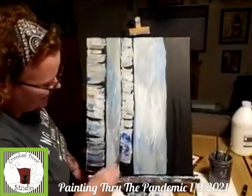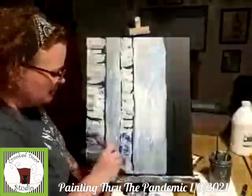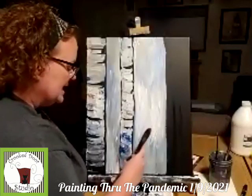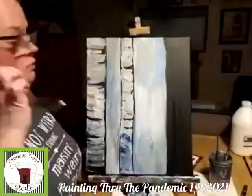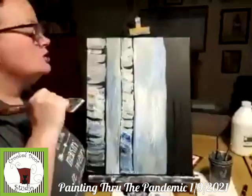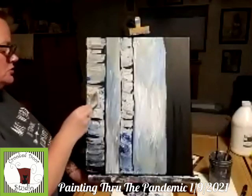So right now we're working on just getting color on those trees. Once you have your base color on there, it might be time to rinse out to get some clean white paint. And we're going to come back and pick the bright side of the trees. So the bright side is going to be the right. So let's get this base mud color on first, right?